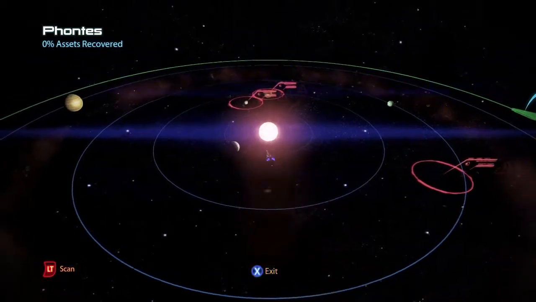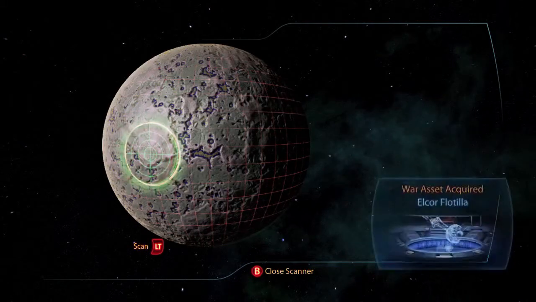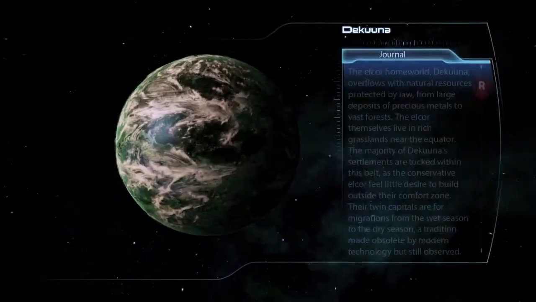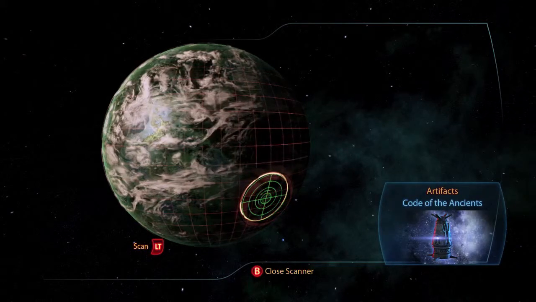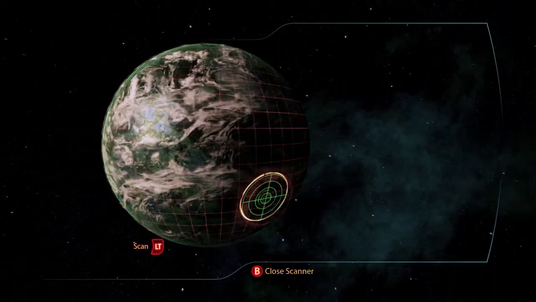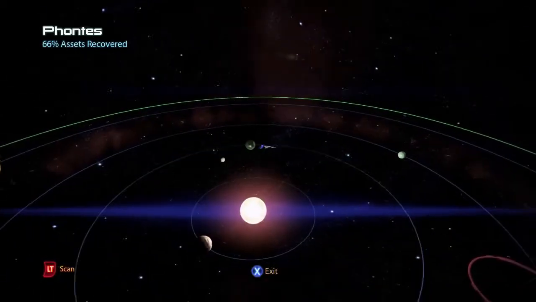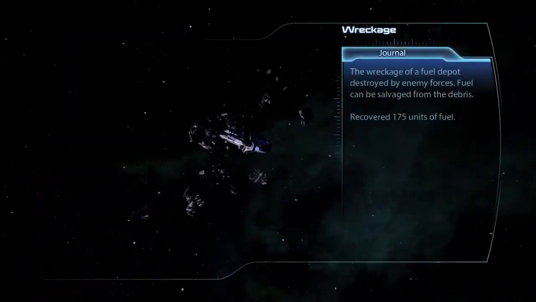In the third system, Fontes, on the planet Altan, there is a war asset, the Elcor Flotilla, for 40 asset points. And on the planet Decuna, there is an artifact, the Code of the Ancients, which if you take it to the Angry Elcor in the Purgatory Bar back on the Citadel, you get a war asset, which is the updated Citadel Defense Force, with an additional 40 asset points and 15,000 credits. And there is also a wreckage of 175 units of fuel.